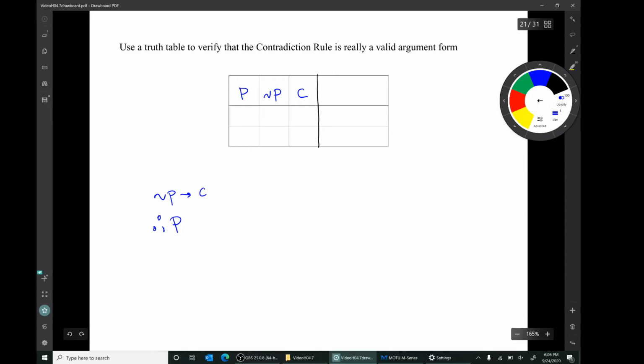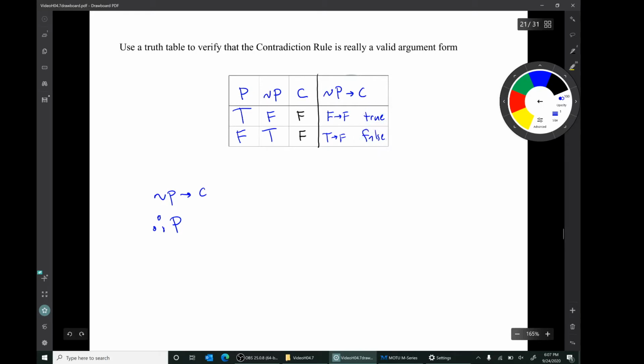C represents a contradiction, so C is always false. Let's go back and populate the column for P and the column for not P. So there are the columns that we'll use to build this. So the value of if not P then C is true then false.